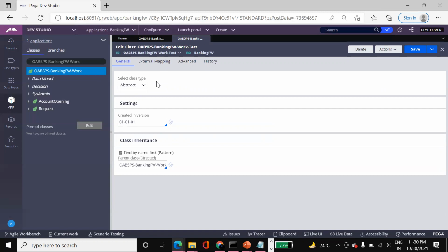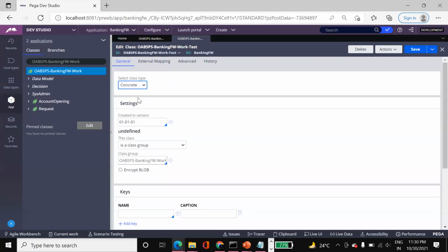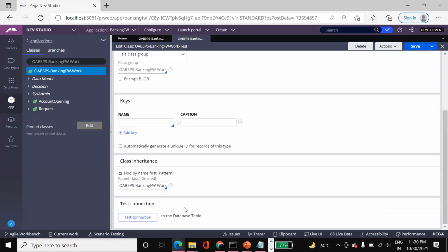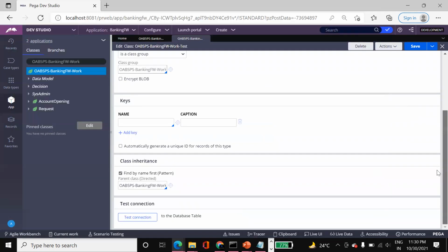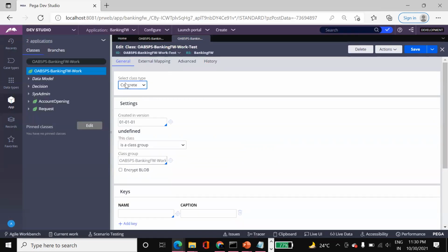You cannot store the data in the abstract classes. If it is concrete, then you can store the data in that particular class, as we will have a dedicated table. So here you can see this is the table to which this class is mapped. So this is how we are going to define and differentiate between the abstract and the concrete classes.